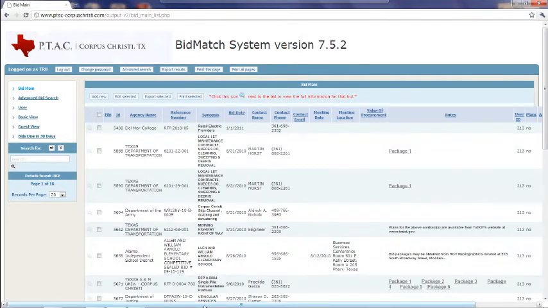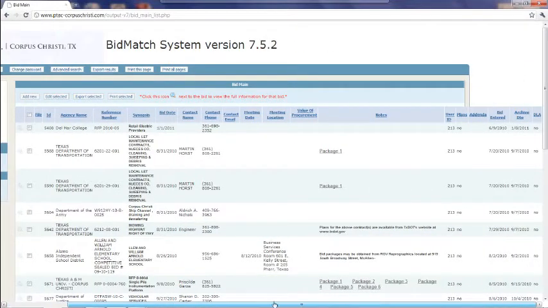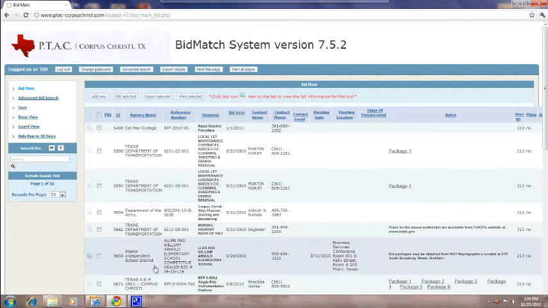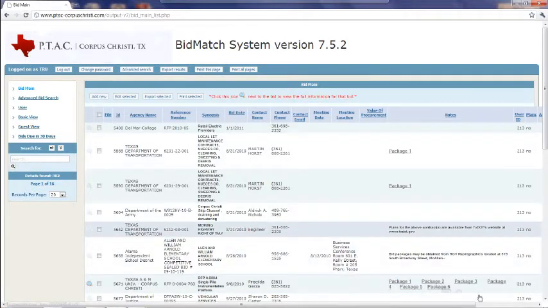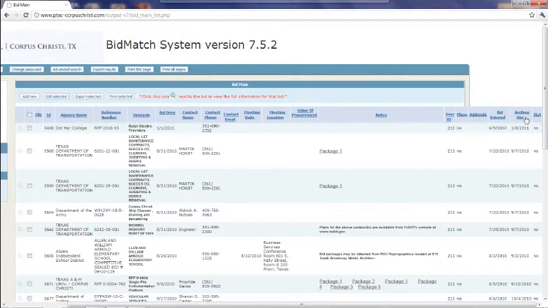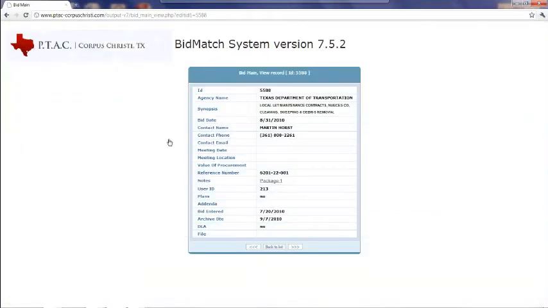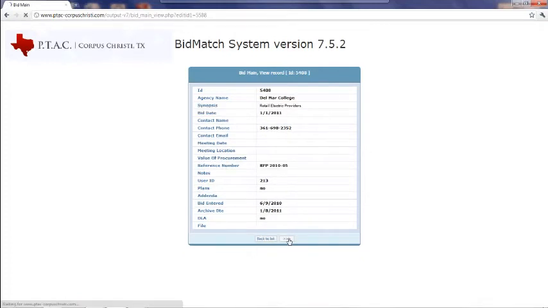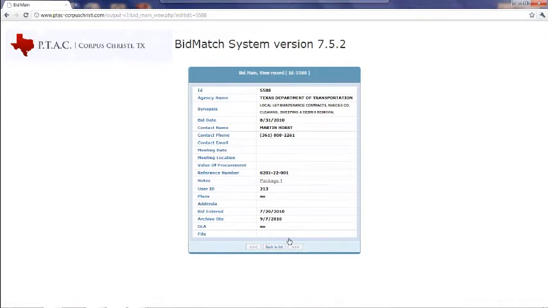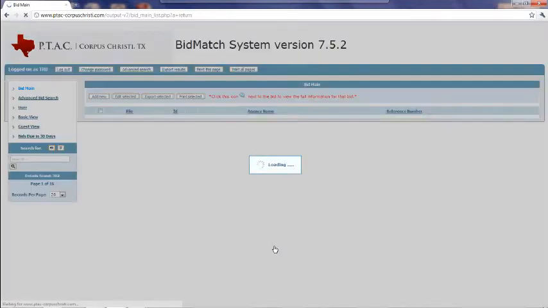As we see here in the linear layout view, we have some fields that go horizontally across the page from File all the way to the archive date of that bid. On any individual bid, you can use the View Detail icon, the little magnifying glass, to see all full features of the bid. This information is required that agencies post them as a minimum. Simple previous and forward buttons are available to scan through individual records, and of course a back to list.